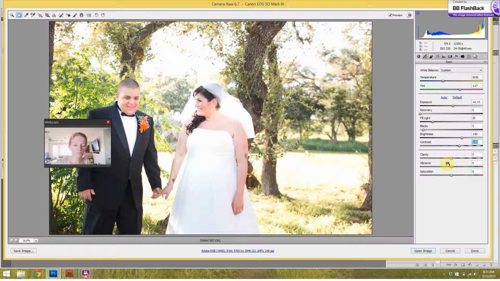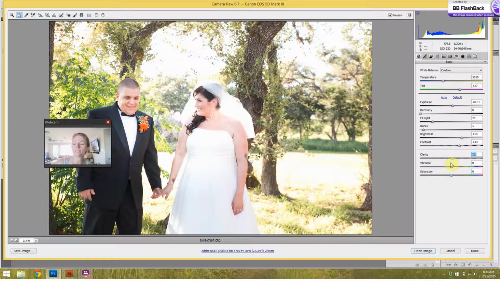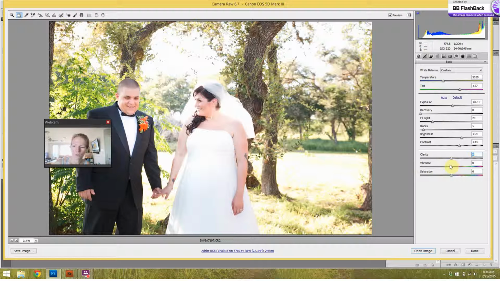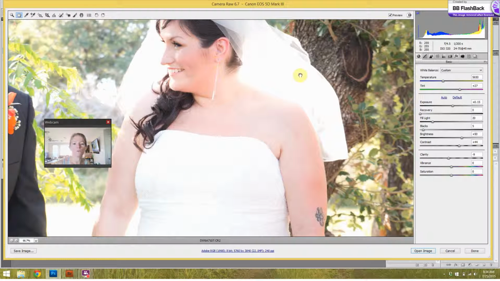Now, another thing that I'm going to do is make the image a little less clear. See the clarity down here? If you slide it all the way up this way, it makes everything super clear. Like it darkens it to a degree, but it makes all the edges emphasized and what have you. So if you do the opposite, it softens everything. See, and you go all the way soft, that's too much. So here's the middle, right here. And so I'm just going to add a little bit of clarity, like about a -8, -9. And that, if you zoom in, you can see it just softens the skin, which is a beautiful look for wedding pictures.